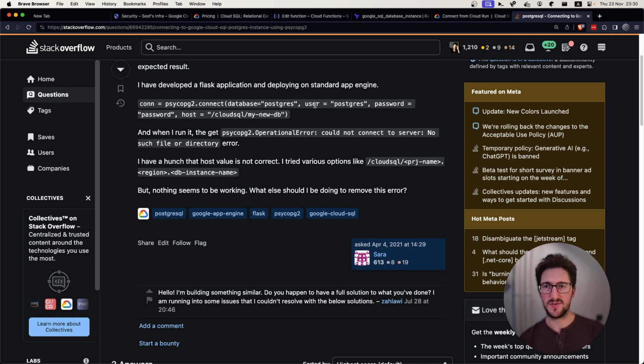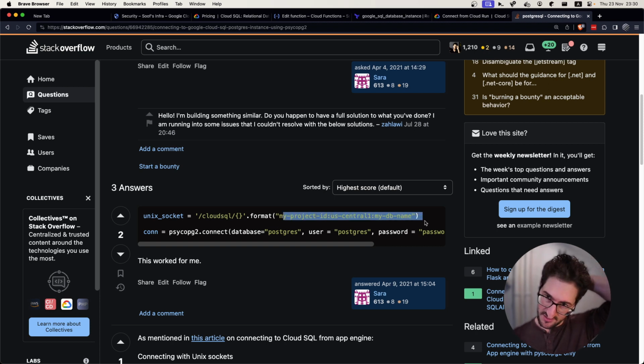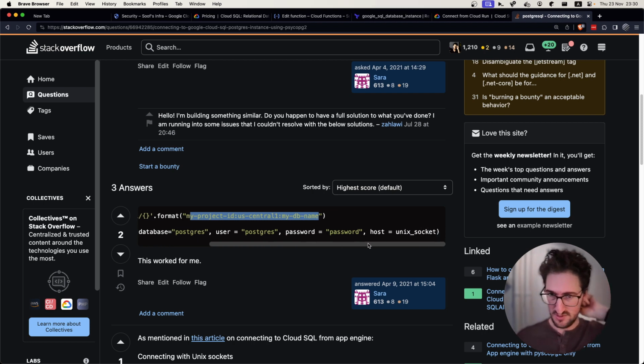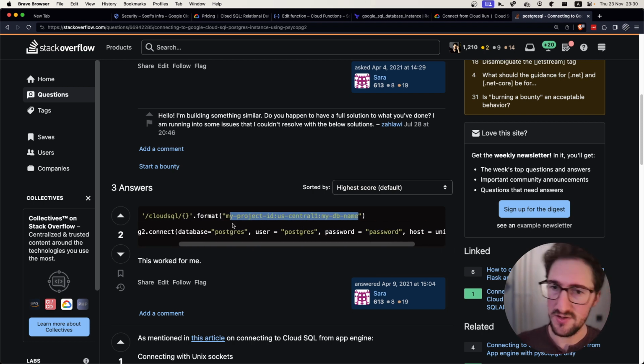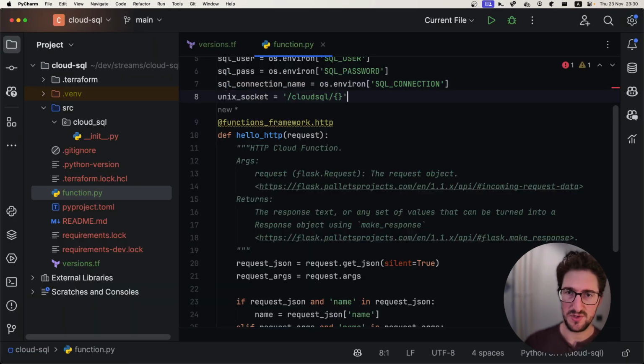So database Postgres user, whatever the user, host Cloud SQL MyNewDB. That's not working. And then they say Unix socket, Cloud SQL format this thing. And then with the database user host Unix socket. Okay, seems good. So let's just use that because apparently that's the format for the SQL connection string.